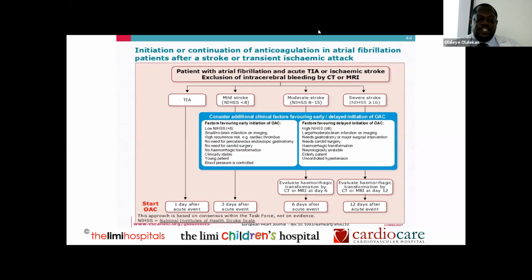Then, about the question on liver function test in the diagnosis of atrial fibrillation, I tried to make the clarification that in the diagnosis of atrial fibrillation, liver function test may not actually come into play. But when you are assessing their stroke risk and bleeding from the use of anticoagulants, any patient that has abnormal liver function, maybe liver cirrhosis, elevated bilirubin, or ALT and AST more than 3 times the upper limit of normal, is at increased risk of bleeding. You need to address that while you are giving them anticoagulants so that you reduce their risk of bleeding. So the LFT is not directly involved in the diagnosis of atrial fibrillation. Thank you for the question.